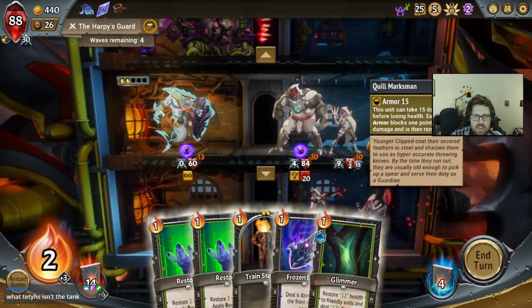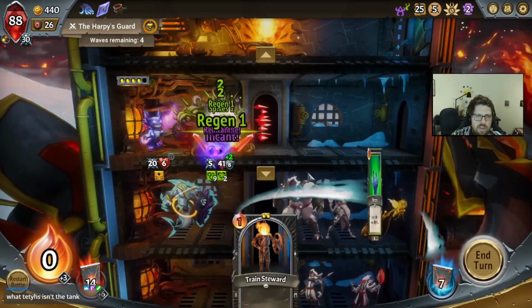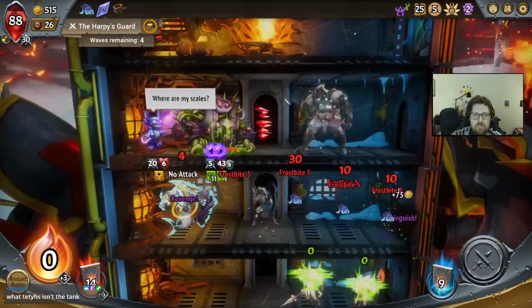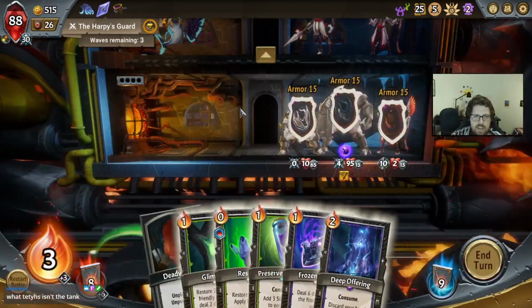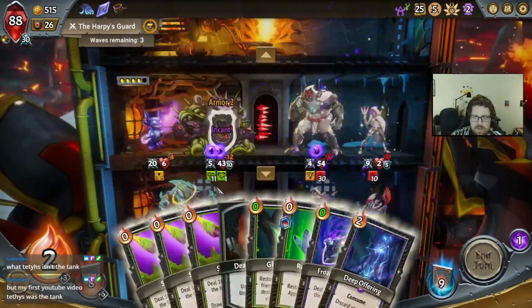Titan Sentry pretty much kills all of them. Effectively kills all of them. The question is, are we getting enough spike damage to kill this guy? Preserve Thorns helps out a lot with that.